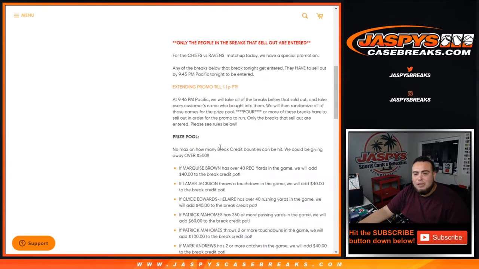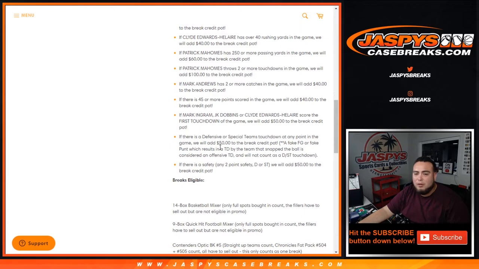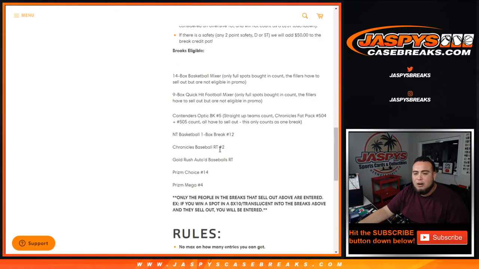We dug deep, guys, and we ended up only selling out 3, but we're still going to give away the break credit that was hidden in these bounties, regardless of not selling out the 4. So I really appreciate everybody that dug deep, especially late, getting the last 2 going and getting the 3rd one done, which was Prism Mega number 4.